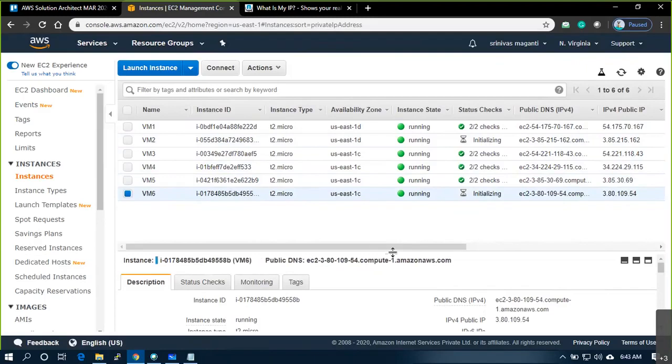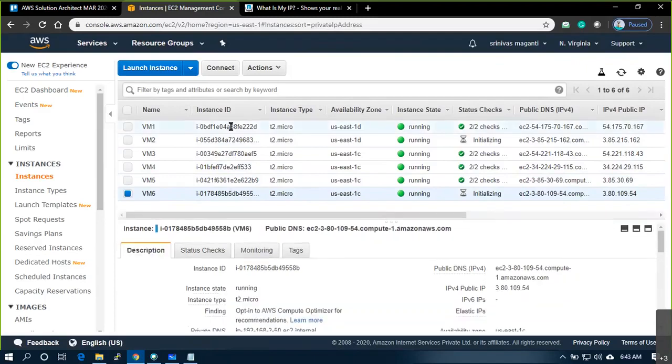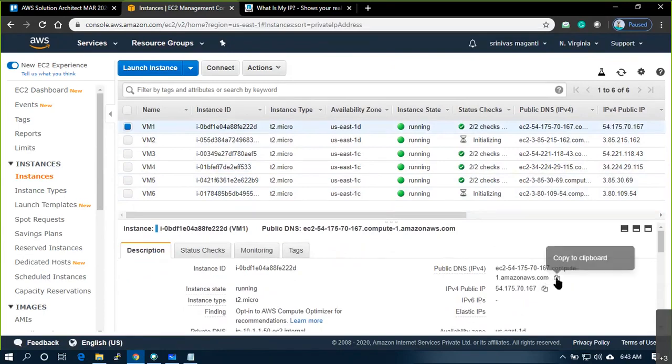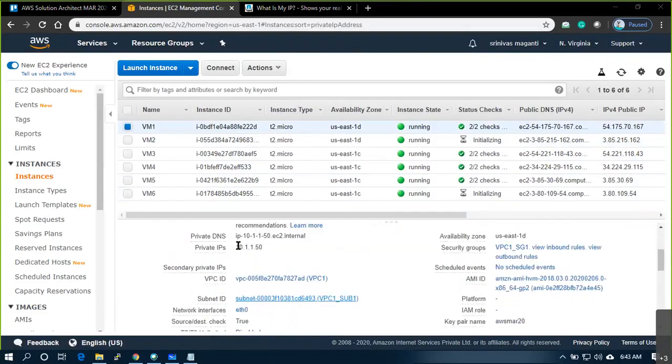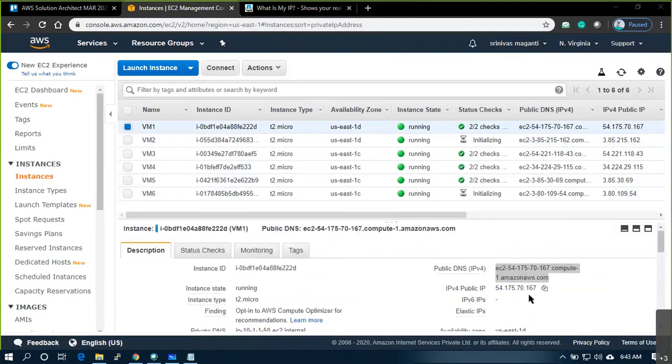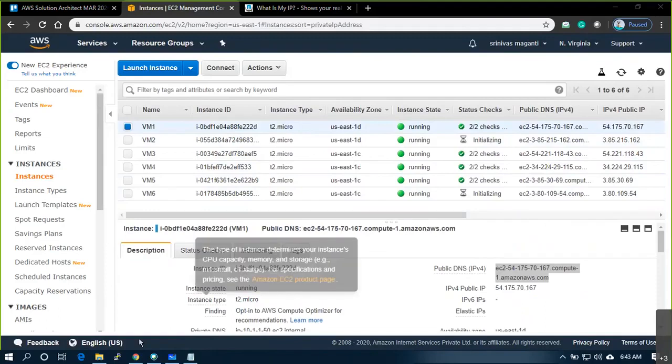So how to access it? First VPC, VM1. What is the public IP or name? This one. I'm just pinging it on the chat. This one, machine 1, Linux machine. If you look at the IP, the private IP is what I have assigned, and the public IP you get automatically when the system is assigned.